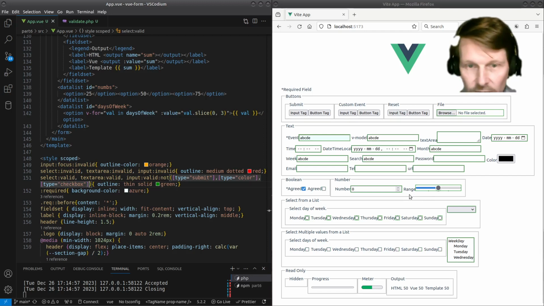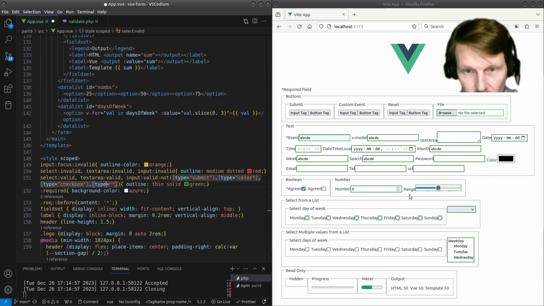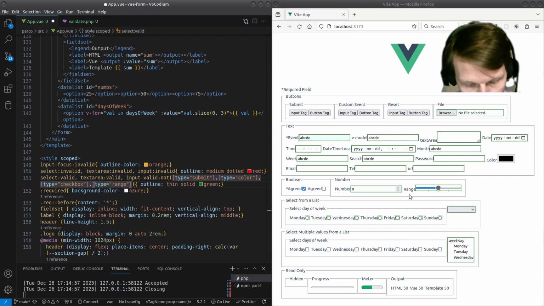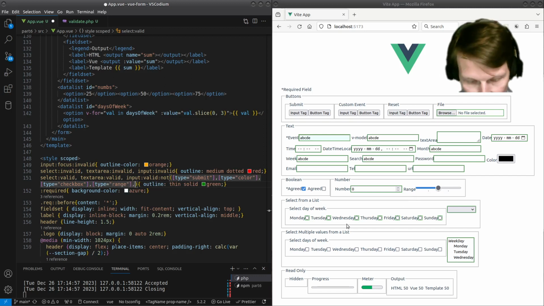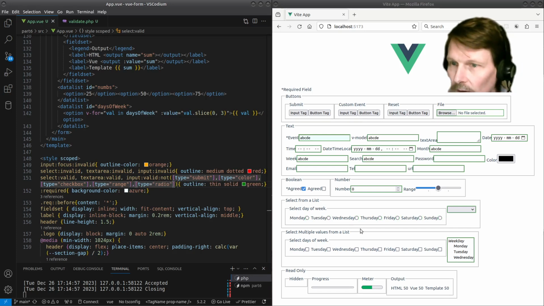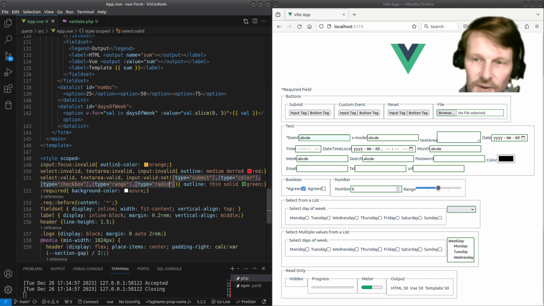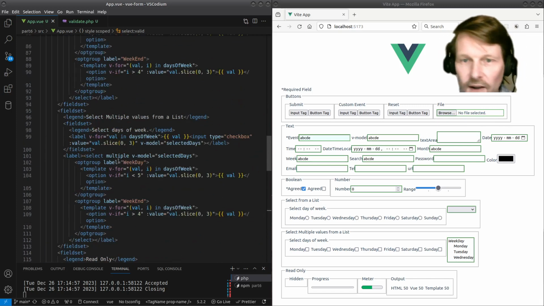And how about the outline around range? All right. And how about the outline around radio buttons? All right. There we go. So I think we've cleaned this field up quite a bit. I suppose we could remove it from around file fields as well, but no, that's enough for now. That's a personal preference on what you want to do there.